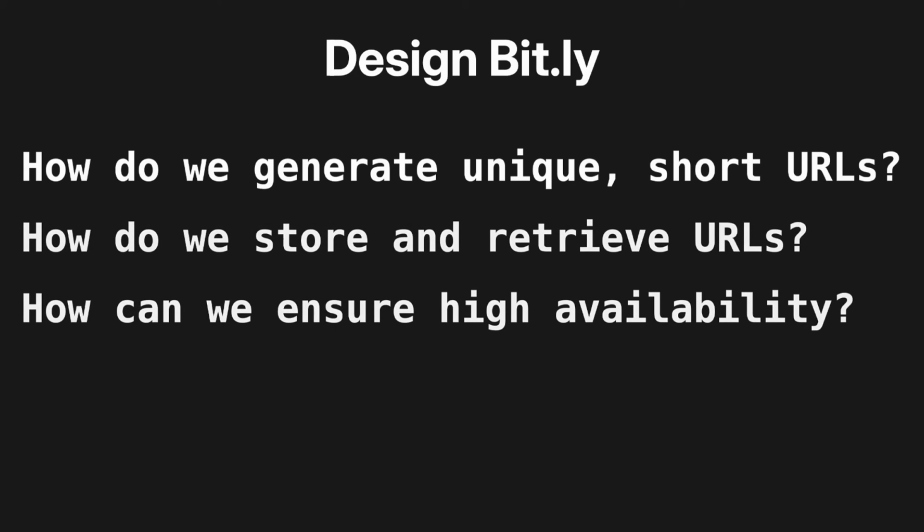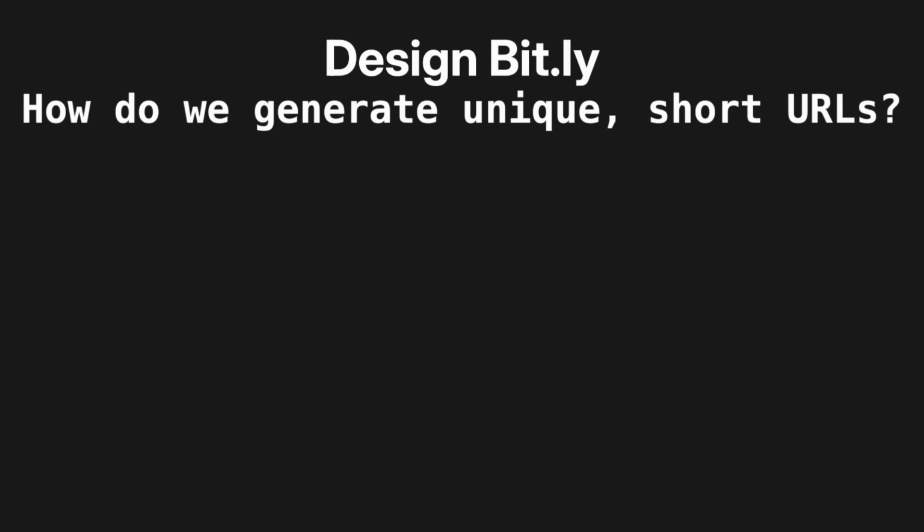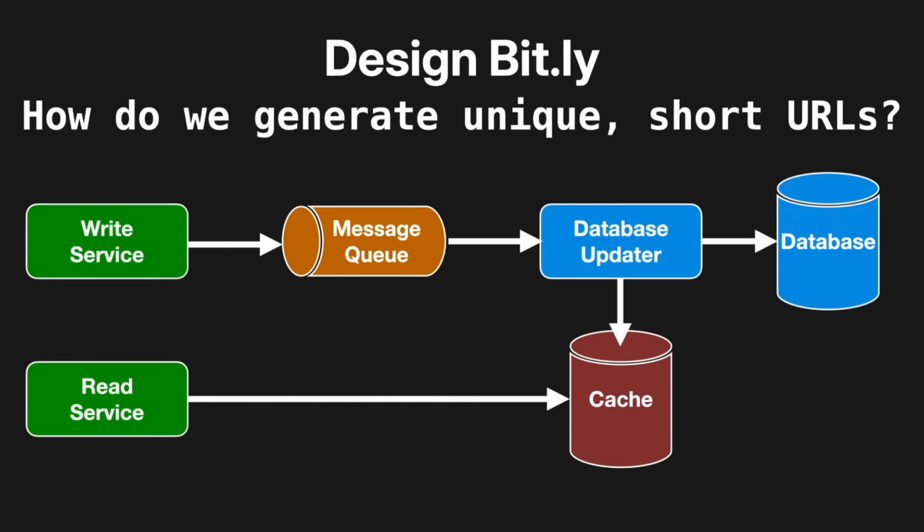Let's start with, how do we generate unique short URLs? We'll start by using our existing template and building off of it. In a regular interview, you would have to explain how you got here, but since we've already done it twice in this video, I think it's safe to say that you know how to do this. To generate short, unique URLs, we need to add a URL ID generation mechanism to our write service. This could involve base62 encoding or hashing techniques on an incrementing ID, creating a unique compact representation of long URLs. In this enhanced write service, when a user submits a long URL to be shortened, the service will generate a short URL that is unique.